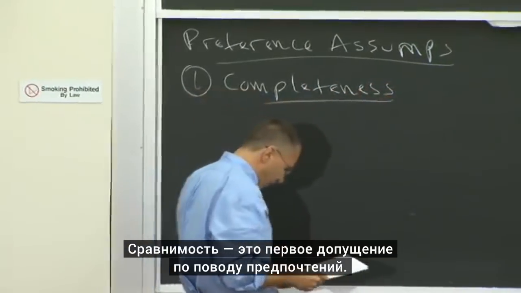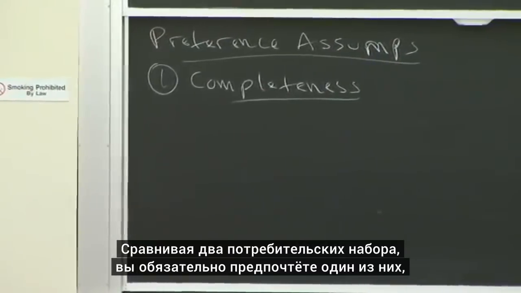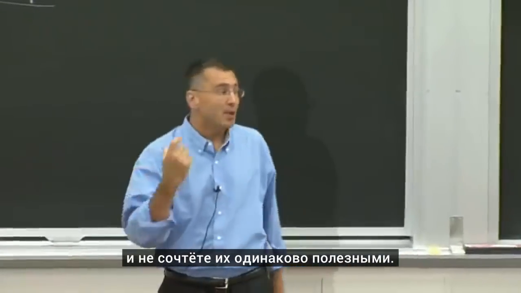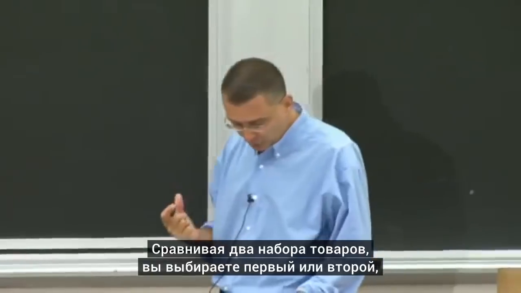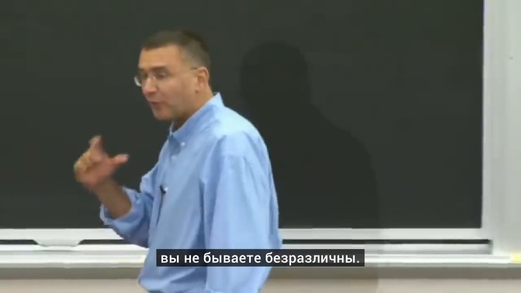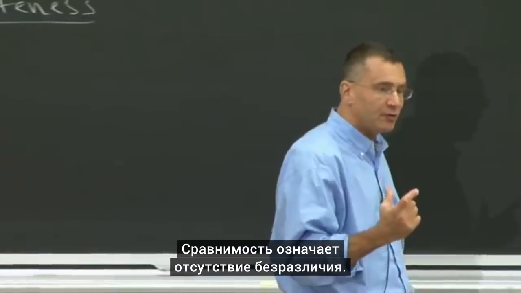The first assumption is the assumption of completeness. When comparing 2 bundles of goods, you prefer one or the other, but you don't value them equally. Okay, when comparing 2 bundles of goods, you prefer one or you prefer the other, but you're not indifferent. Completeness is the same as no indifference.